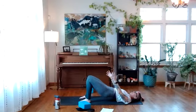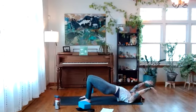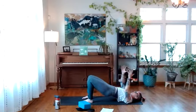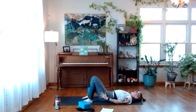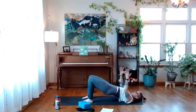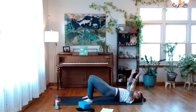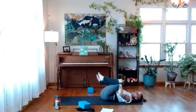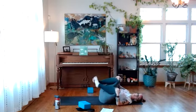Let's do three more bridge poses, rolling with the breath. Inhale, lift the hips, option to reach the arms up. Exhale, controlled all the way down, keeping your pelvis in neutral alignment. Notice your outer hips hugging in to support you, keeping your hips stable. Last one — inhale, hold, then exhale all the way down. Hug your knees into your chest one more time, just observing what you notice, staying pleasant with what is.